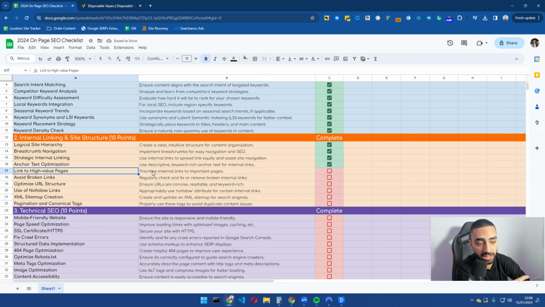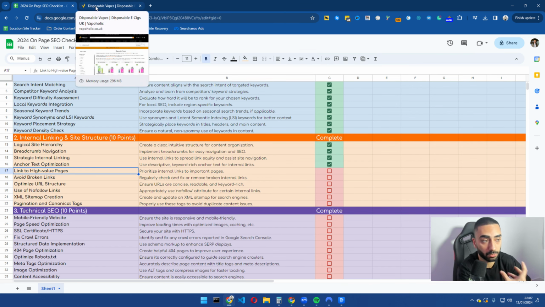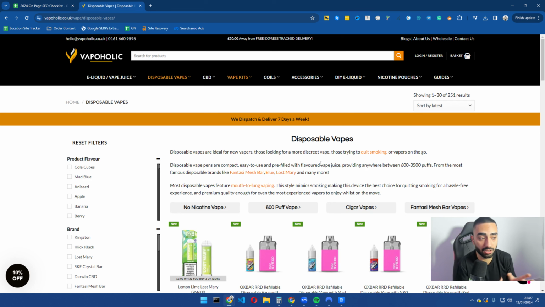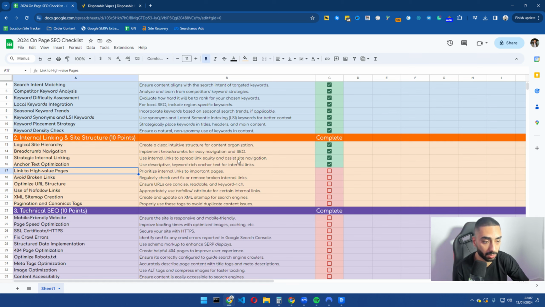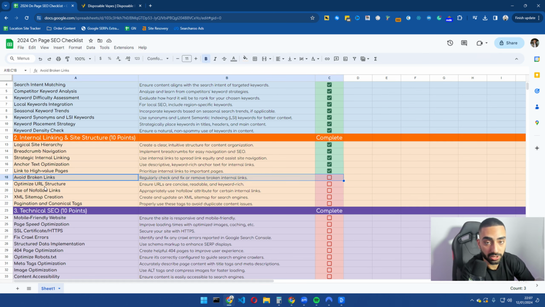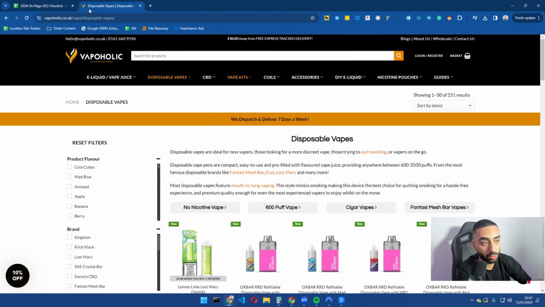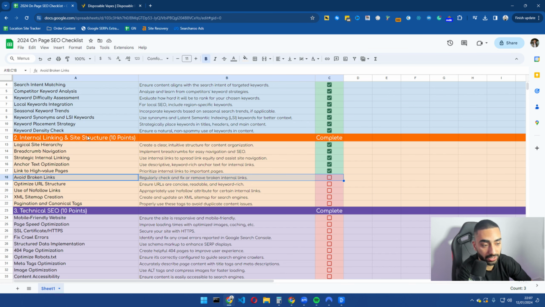So linking to high value pages, we actually kind of already spoke about this, but making certain that we are internally linking from blogs with loads of links, from your homepage, and also making certain that you're internally linking from one category to the next. That's super important when it comes to internal linking. Avoiding broken links. Now I see this a lot. What you ideally want to do is run a Screaming Frog audit every single month on your website, especially if you are in the growth stage of your website, and making certain that you don't actually have any 404s or double 301s. So you can do that very easily by using a tool called Screaming Frog.